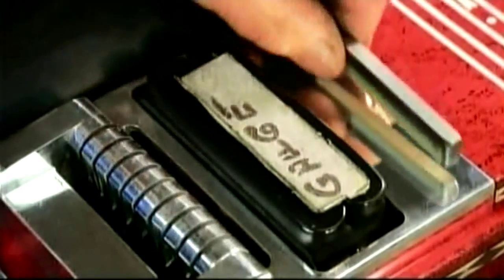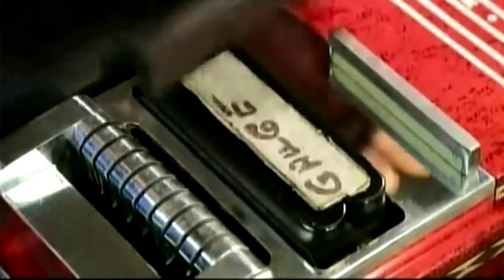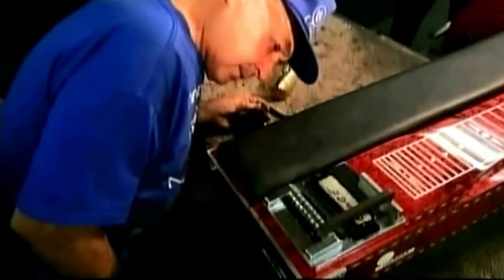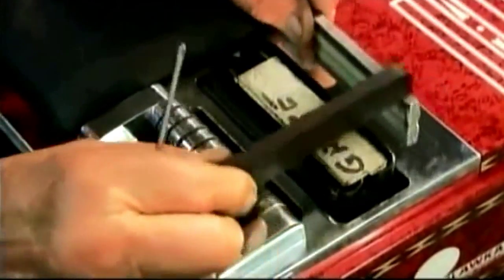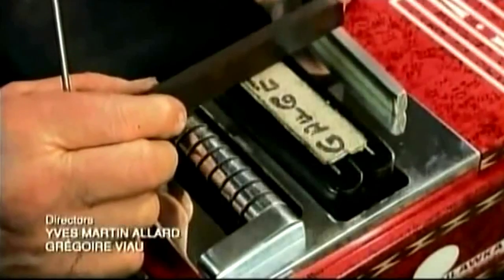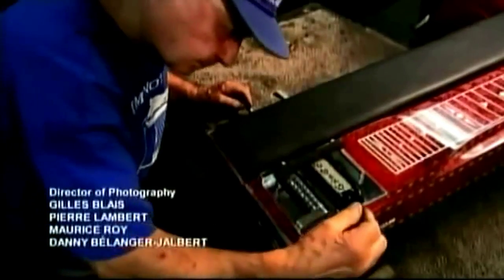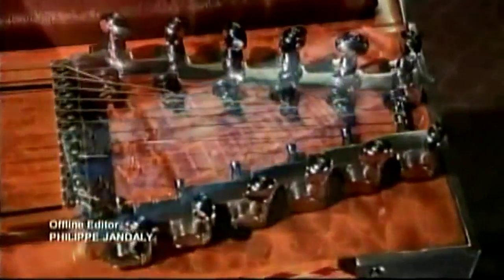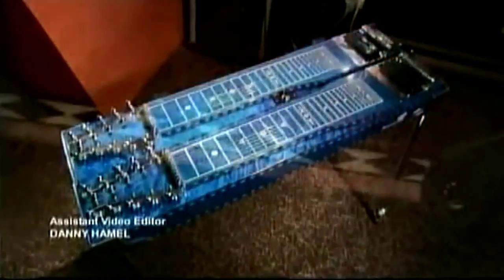Now, using a gauge and a level, he adjusts the pickup. It has to sit low enough in the slot that it won't interfere with the strings. There's no room for error here. The positioning must be exact, or the guitar won't sound right. Ten to 12 strings are attached to the guitar neck. Some instruments have two necks to add even more dimension to the sound.